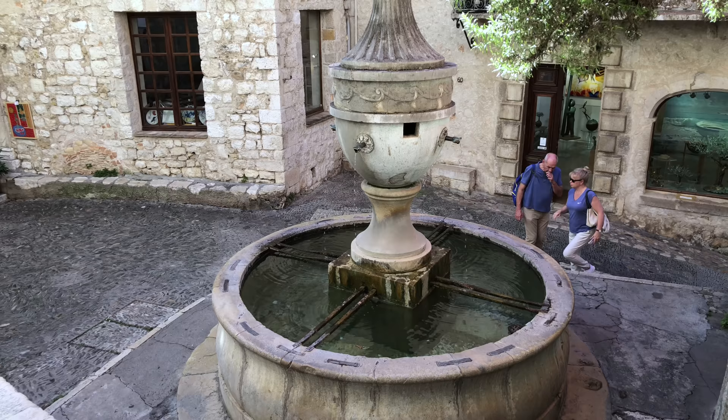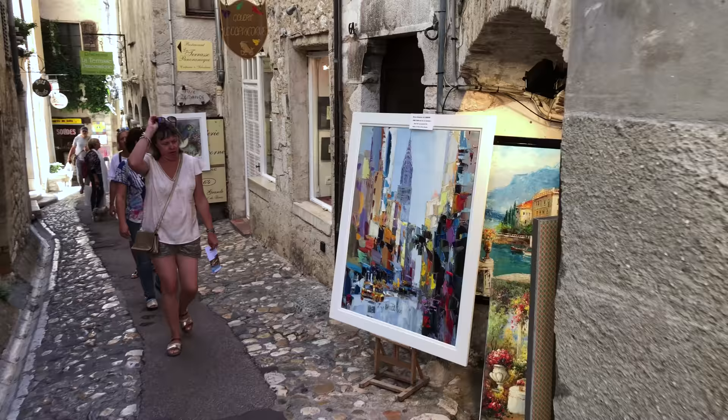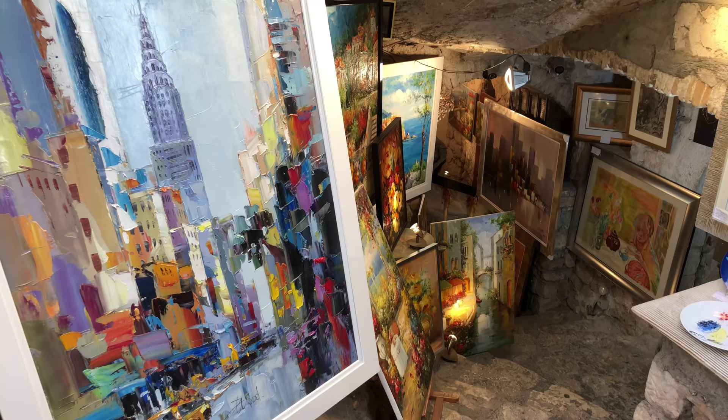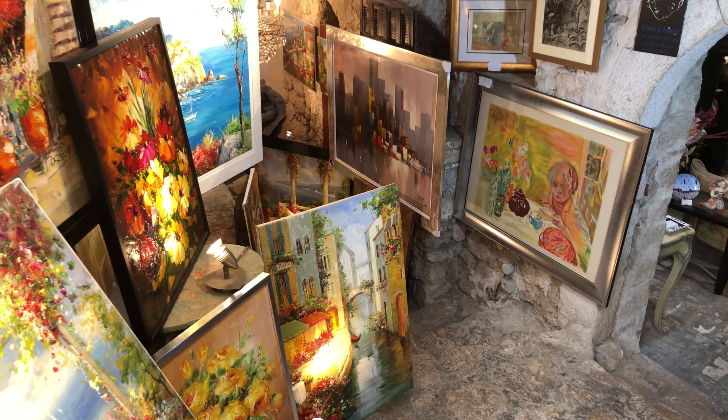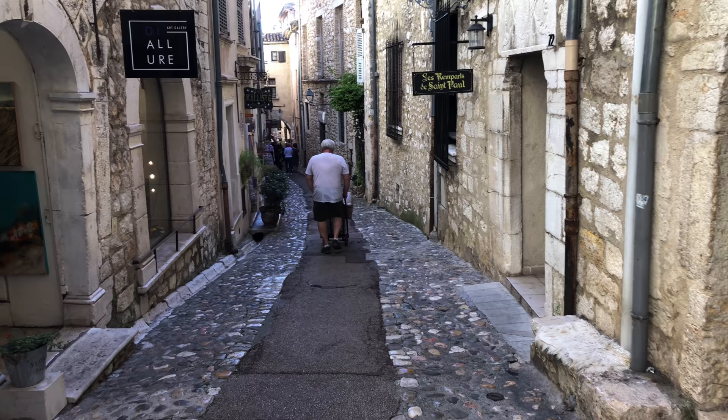It's open to the public, but you have to walk into that arcaded loggia behind the fountain to get a good look at it. You're always welcome to enter the art galleries, and many of them cleverly display dozens of works that you can see right from the lane, luring you inside. While galleries provide a nice colorful decoration, the town itself is the main work of art.